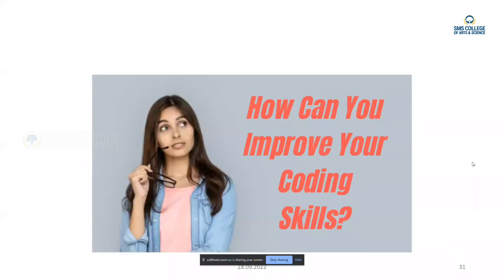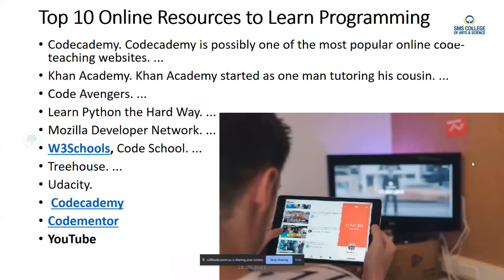So now you got an idea about how you can improve your coding skill. You have to set all these goals to improve your skills. These are several resources to learn programming. There are a lot of resources. The best resources are Udemy, Udacity, Codecademy, Code Mentor, and W3Schools. There are a lot of websites nowadays, and a lot of resources are available on YouTube and the internet to learn to be a good programmer. Okay, you can make use of them and get the result.